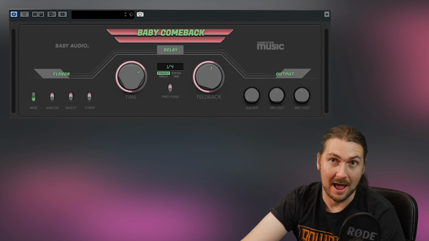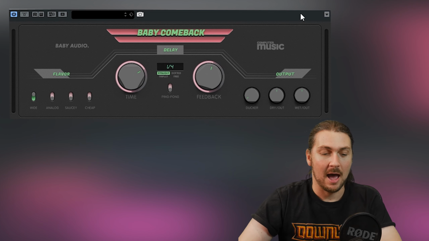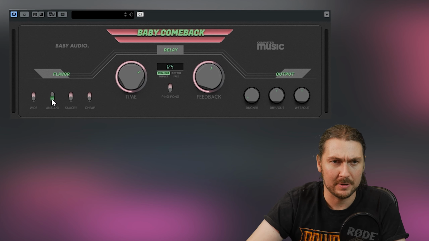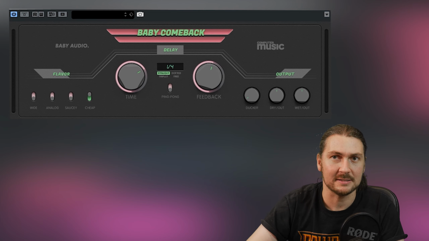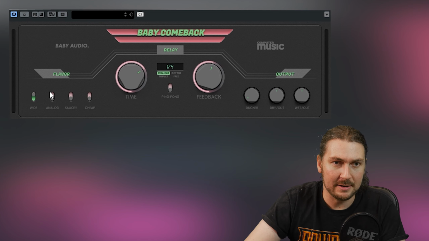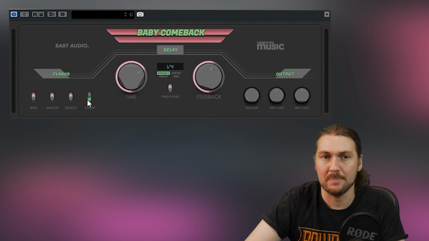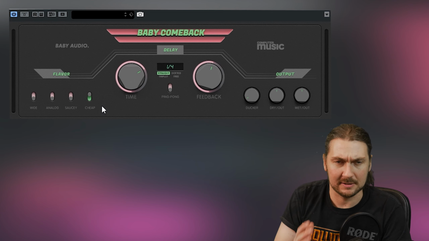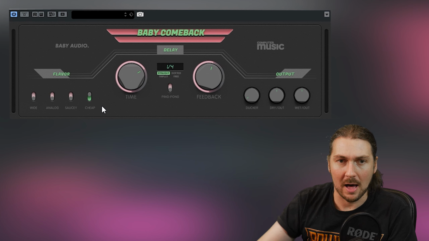I think in some settings it's mono, some it's stereo, which brings us to the next section, and this is the sound of the delay, and that is flavor. So you have various flavors you can turn on. Now, I do think off is no flavor, but the rest are selecting between them. They don't really go on together, if that makes sense. There are 4 different preset flavors: wide, analog, saucy, and cheap. And obviously these have different filtering and other aspects, and that's really when you're going to get your cool sounds from.